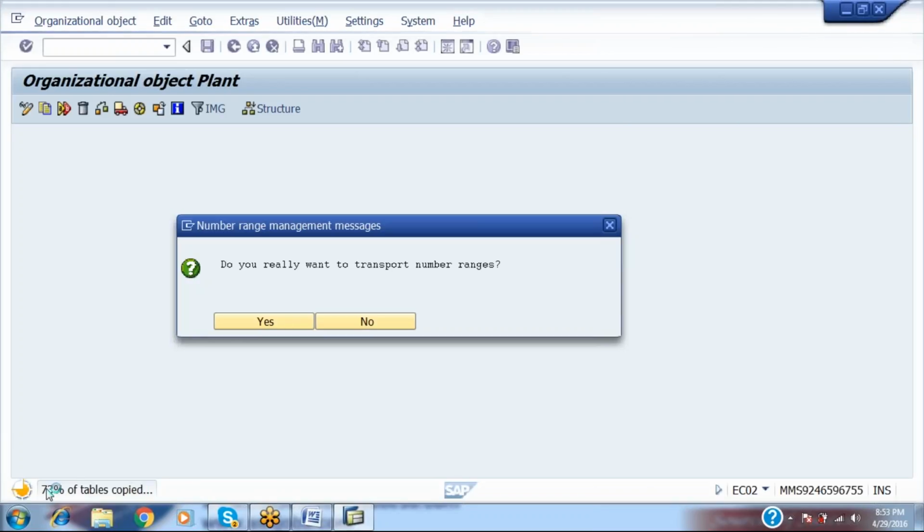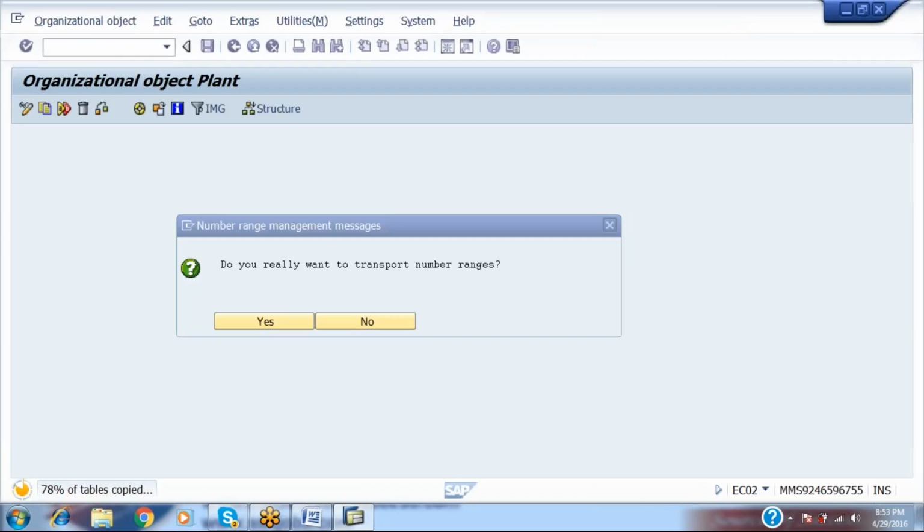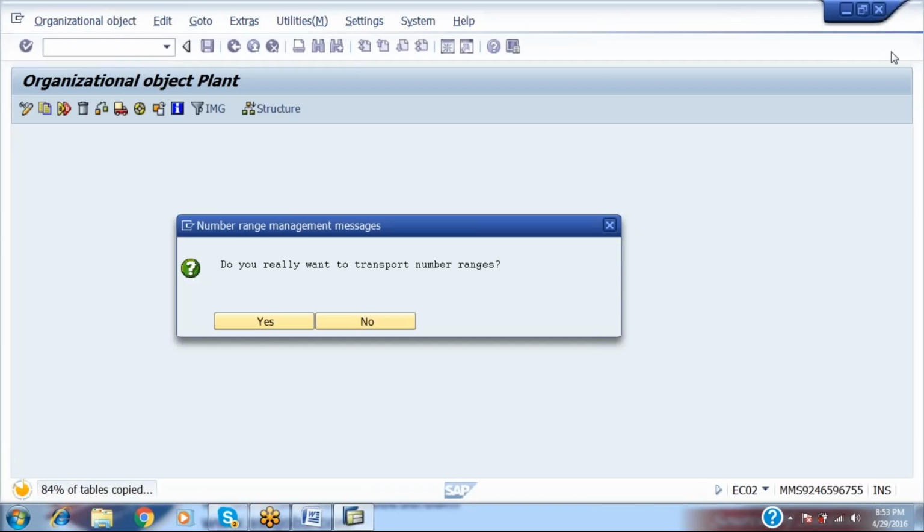So 69% of the tables has been copied, so that it will be going to complete.